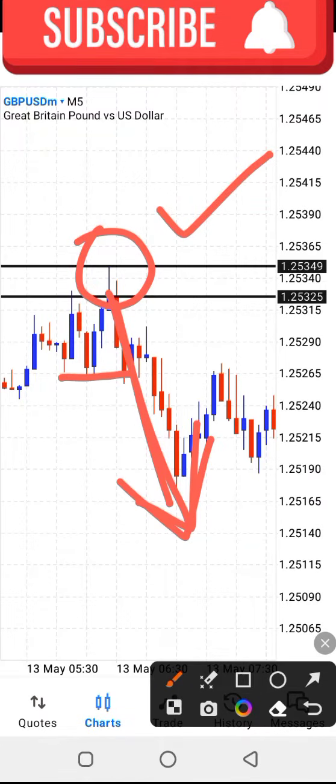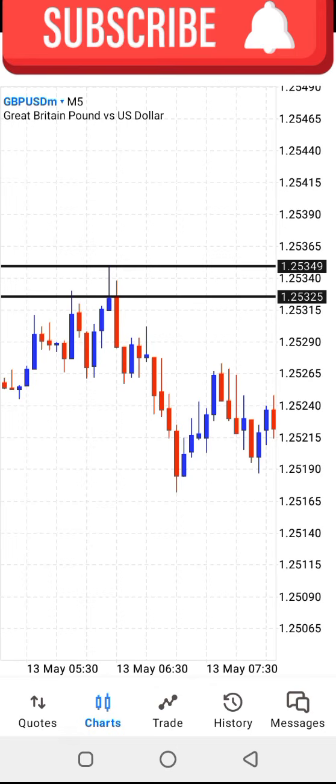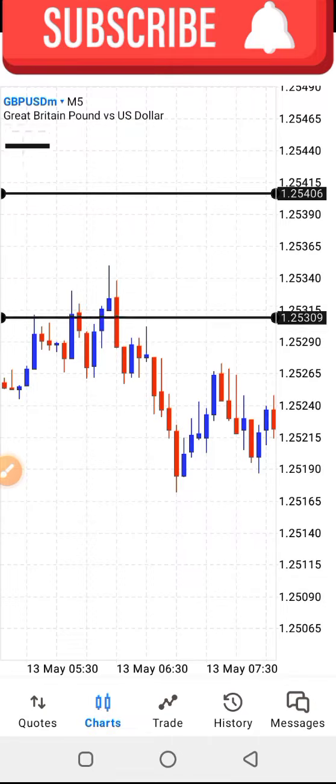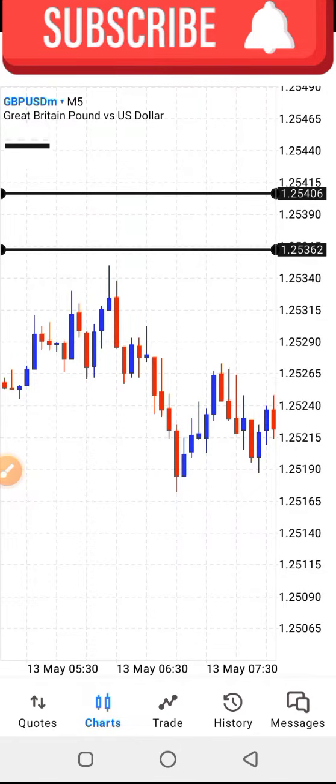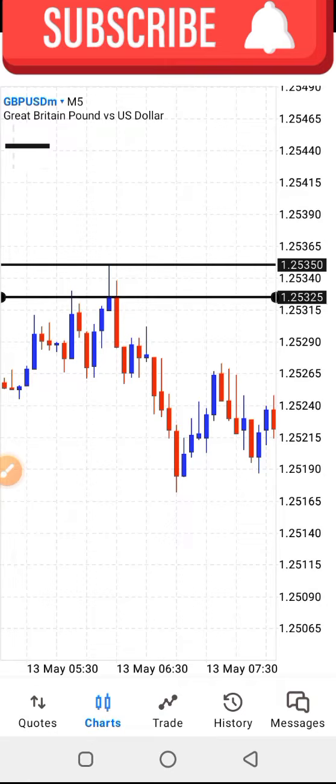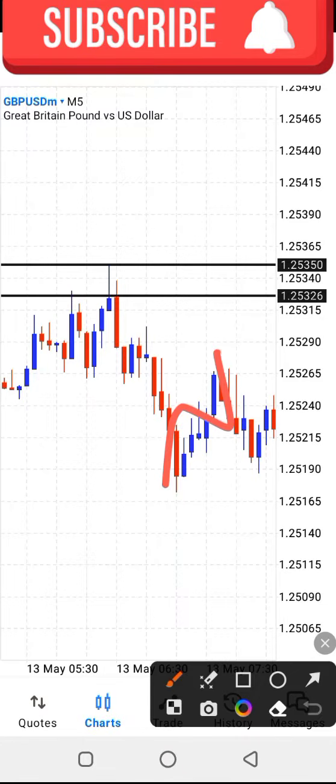Now we are going to use two horizontal lines to depict our block, which is going to be, like I said, the boundary created by the wick. From the extreme point of the wick to the body of the wick, that's where your horizontal lines are going to be. Okay, so as you can see, I placed this horizontal line that I'm moving right now at the tip of the wick. The highest wick is the one you're going to use. Then you move the second horizontal line to the body of that candle. Okay, so you can see that space. That space is the space where we are going to sell. All right, so when price dances and comes back to that level, we are going to sell.